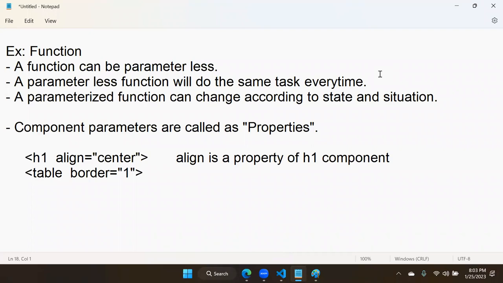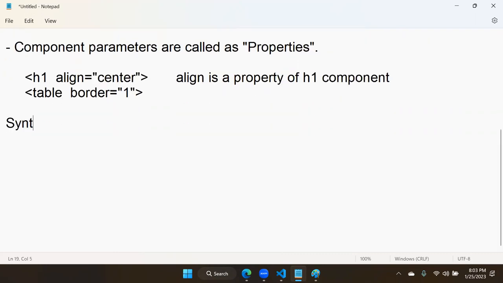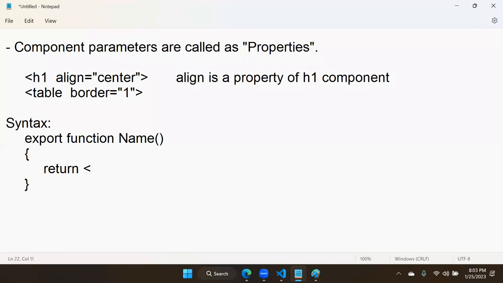So for example, see how we can design that. It means not just reusing the component, we must be able to customize the component. First, we will see a basic example of how it works. Syntactically, we have to export a function, configure it, and define the function name. All these days we were designing just a function which is returning some markup.